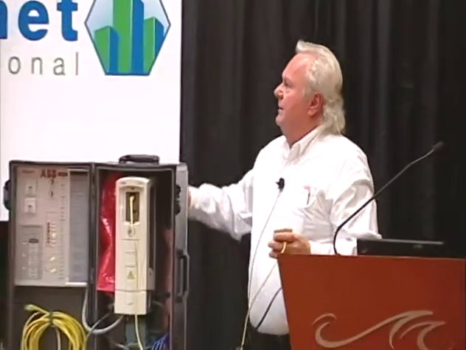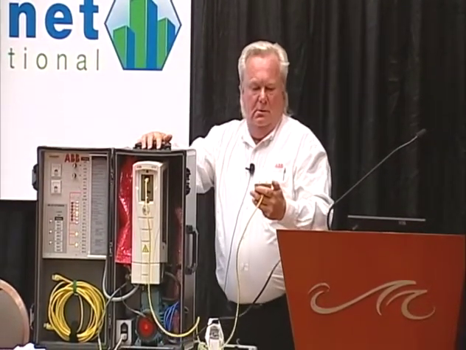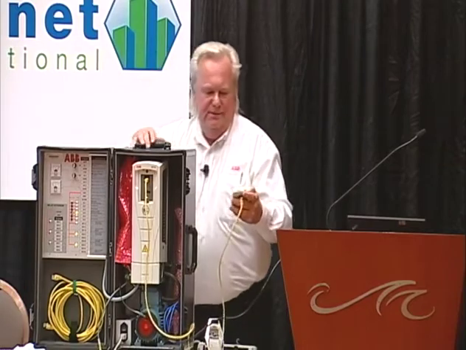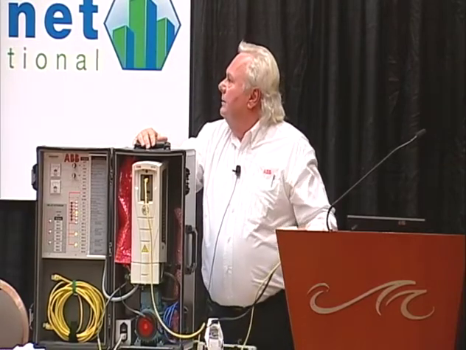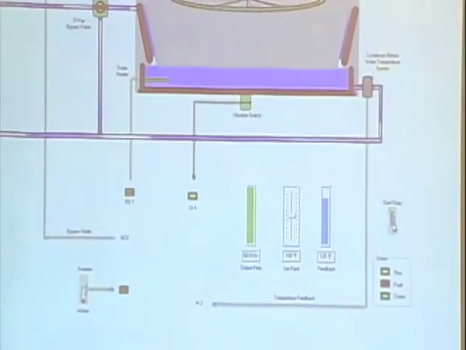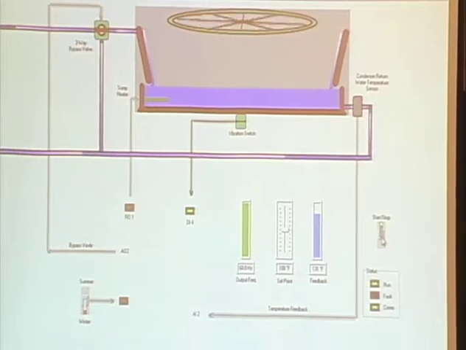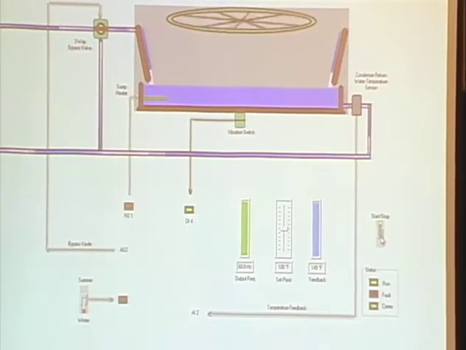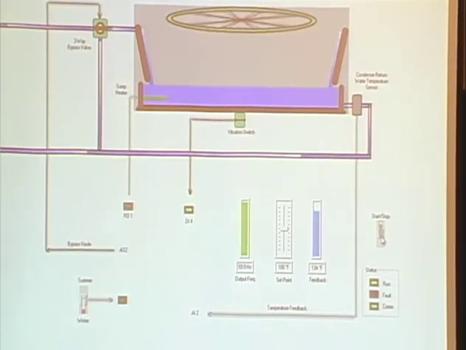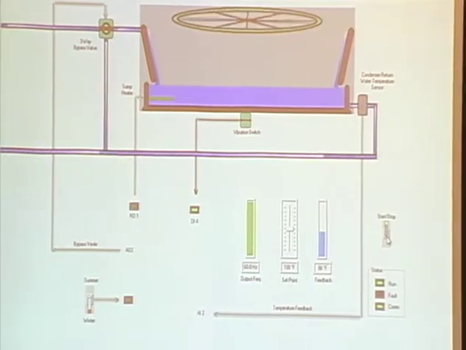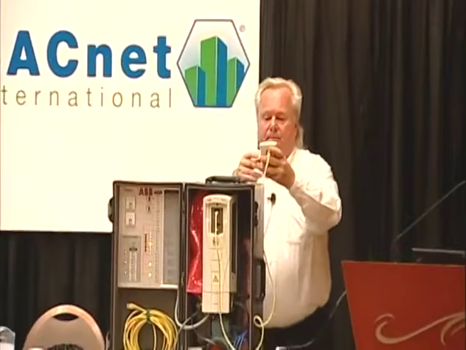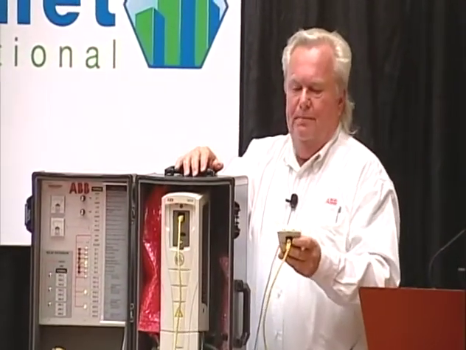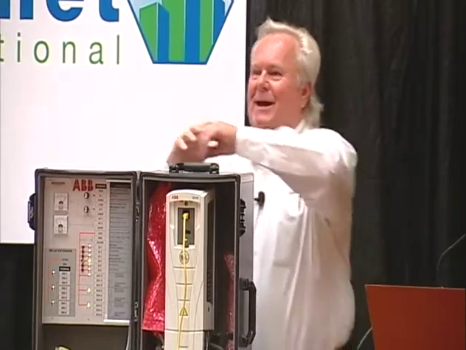Now what you can do is just jumper the start stop command and have the drive do all of this itself. So now because my set point is 100 degrees F, and my feedback's 131, I go to full speed. As temperature comes down, the drive will of course slow the fan down, and I can get to a point where I've got free cooling where the drive will put itself to sleep. So when I get down to my set point, you know what? I changed the wrong parameter. Let me just talk about it and I'll fix it after we're done.